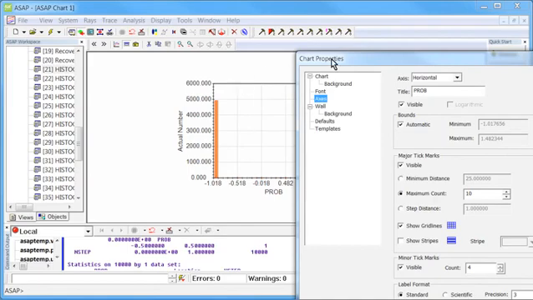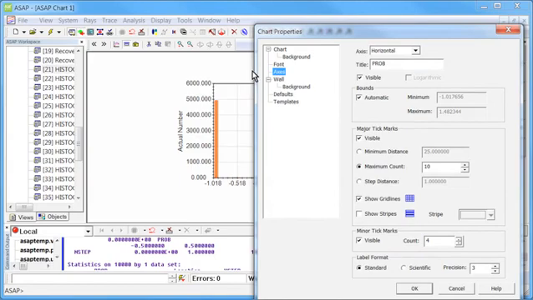This is acceptable right now, but let's say what I want to do is scale all of my histograms to this particular maximum. That's my vertical axis, so let me click vertical here. You'll notice again, as I mentioned, it defaults to an automatic bounding, but if I turn that off and set it to a maximum value of 6,000, then obviously this chart didn't change because that is the value. But the idea is I'll be able to store this as a template when we get down there, and then I can apply this template across all of my data.